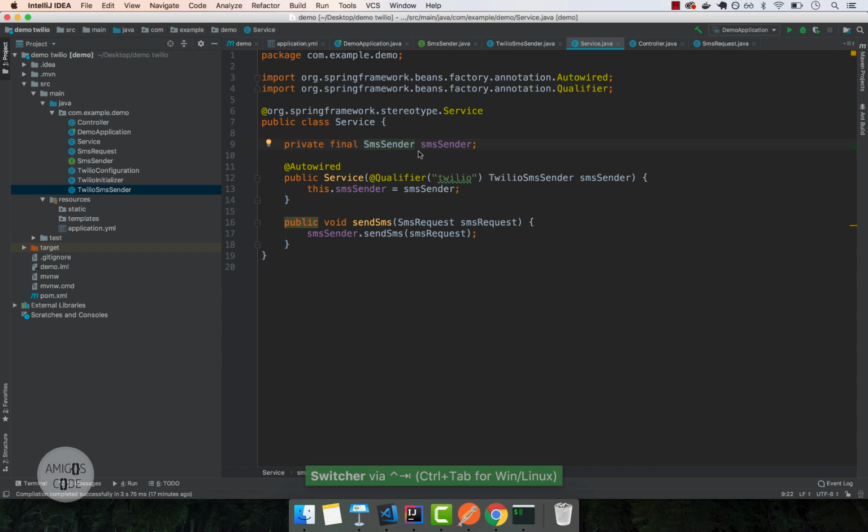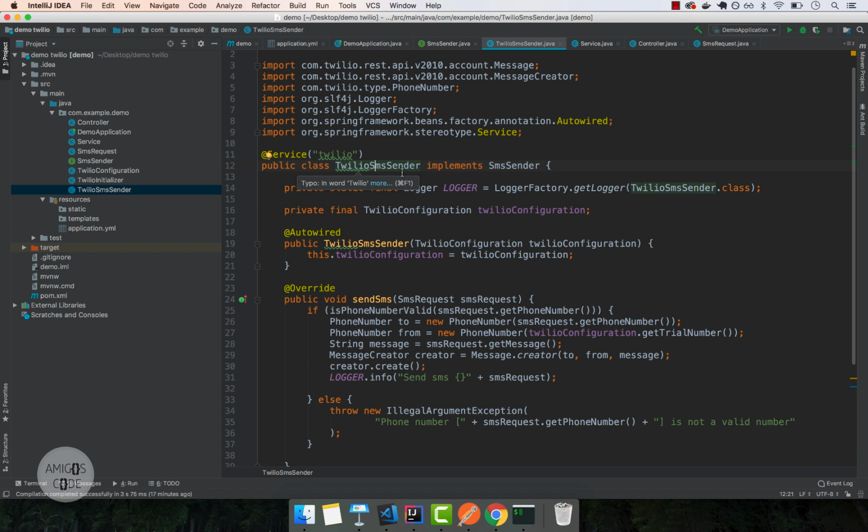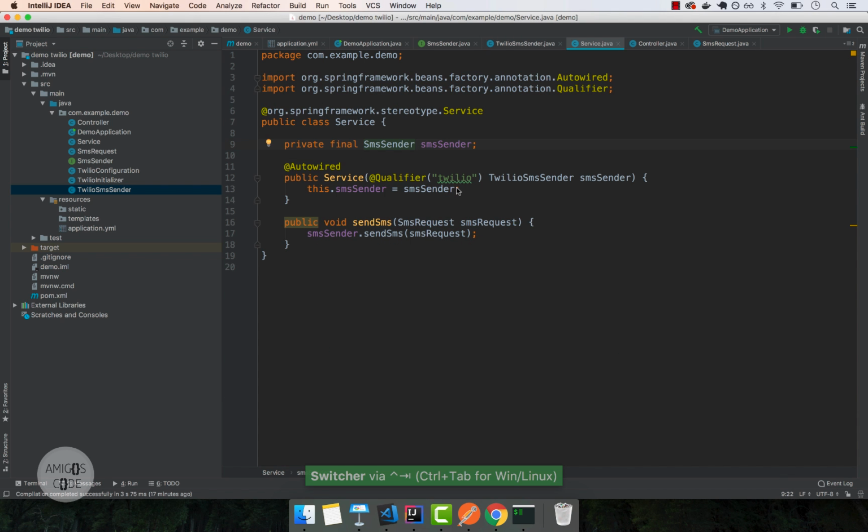Now it looks a lot better, because we are simply using this interface right here, and we can choose between implementations. In our case, we have this Twilio SMS sender. For example, if you had some other provider, all you had to do was create this same class right here, implement SMS sender, and then name it right here. And if you wanted to change the actual provider, you don't have to change any code. All you have to do is change to your new provider. So we have Twilio, and we're going to stick with Twilio for this video. And pretty much this is everything that we have to do in order to send SMSs.